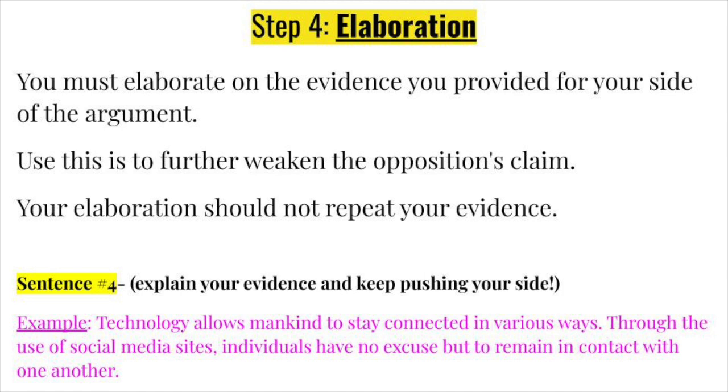Then our fourth step is our elaboration. This is where you have to explain your evidence for your side, and you use this to further weaken that opposing claim, to shut it down. Example, technology always allows mankind to stay connected in various ways. Through the use of social media sites, individuals have no excuse but to remain in contact with one another. This should not be more evidence. This should be you taking your evidence, explaining it in your own words, and use it to stop the argument.